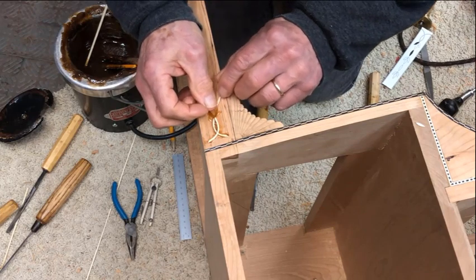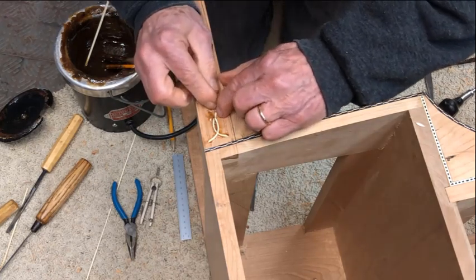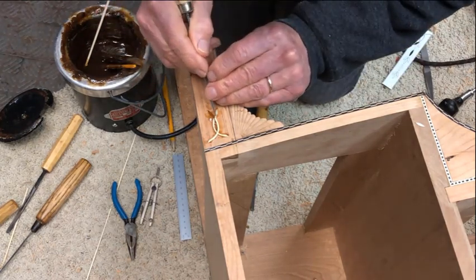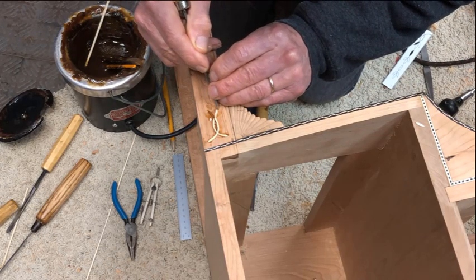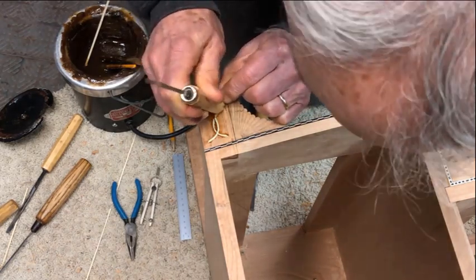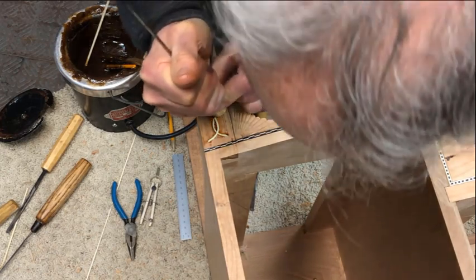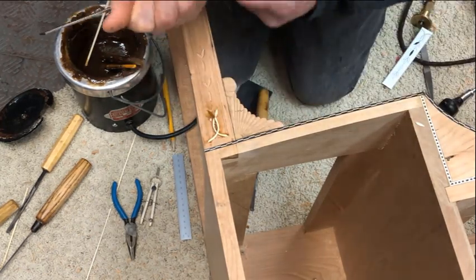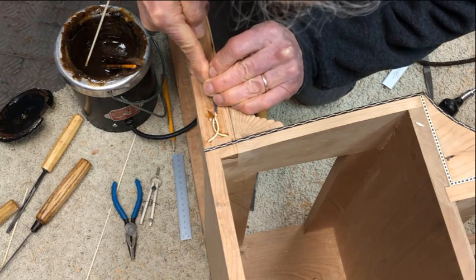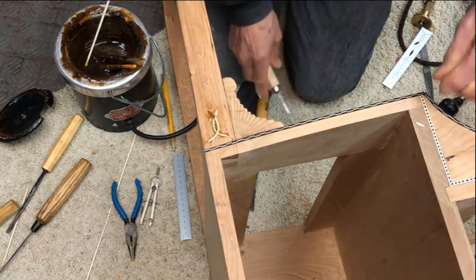Now these little bellflower shapes, sometimes they're a little bit harder to press in, and I like to use the chisel to help position it, and then use the butt end of the chisel handle to force that in as much as it needs to go. I think that's going to do.